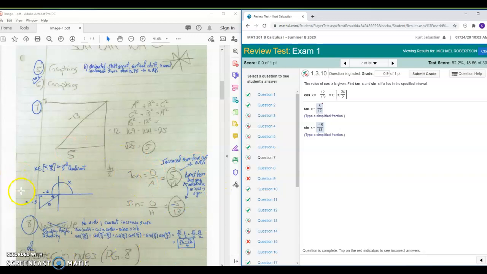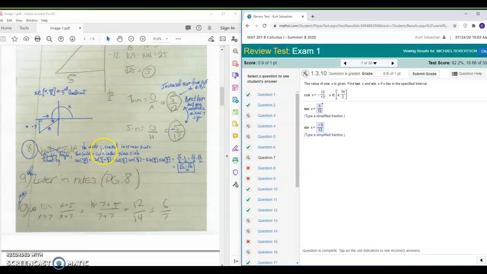Basically, I could tell you pretty much knew what you were doing. If I knew that, I would have understood it. What was hurting my head was, I figured out all the sides, but if all sides were negative, cosine of x wouldn't be -12 over 13, it would just be 12 over 13. I didn't understand why that's -12 over 13. So then I pretty much got to the point where I said, I need to push on. And I raised your score from 0.5 to 0.9 because I could tell you pretty much knew what you were doing. Okay.